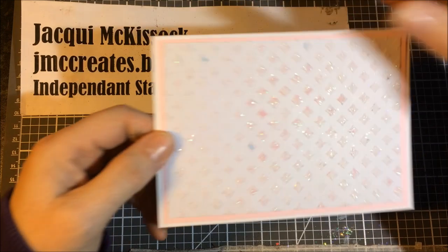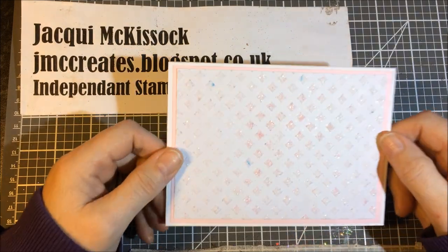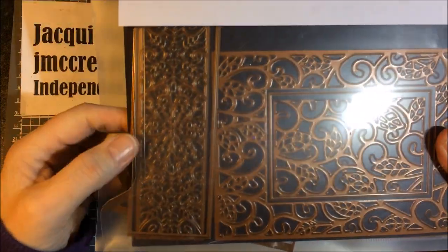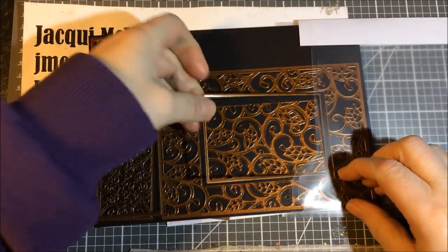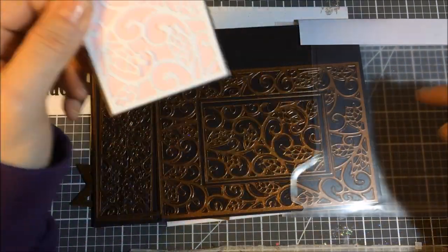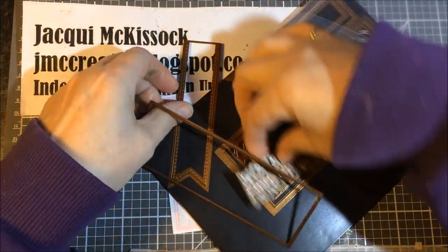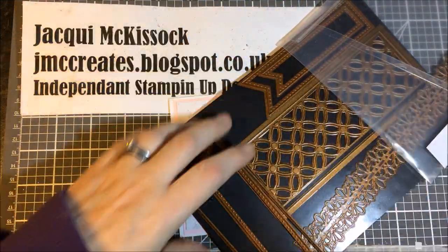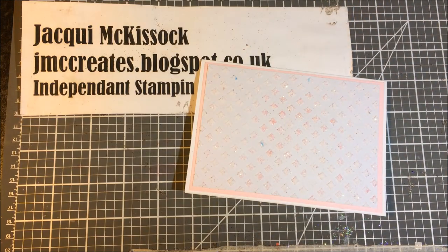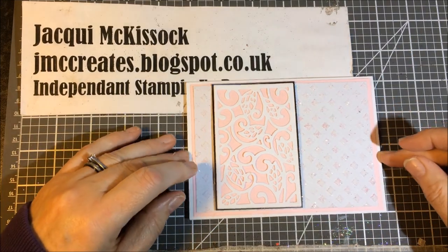For the next card, I used this background and some pink Stampin' Up card, powder pink. This is embossing paste with pale pink glitter over the top of it. It's shiny. And then I took this die from Sue Wilson. It has an outline die and the inner die, and I cut the fancy bit in white, and then I cut a pink background, and then I added a piece of pink foil. Oh, come on, get on there before I do my nut in. Behave. Right, okay. And that's where I got to before, when I realised that the damn phone had run out.